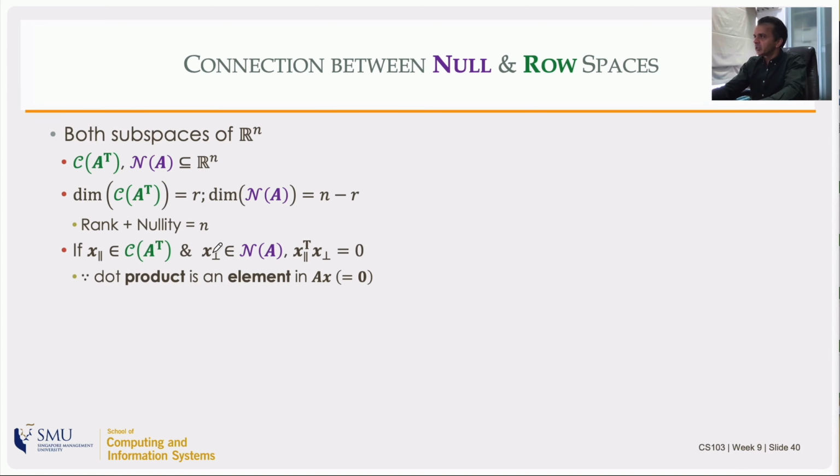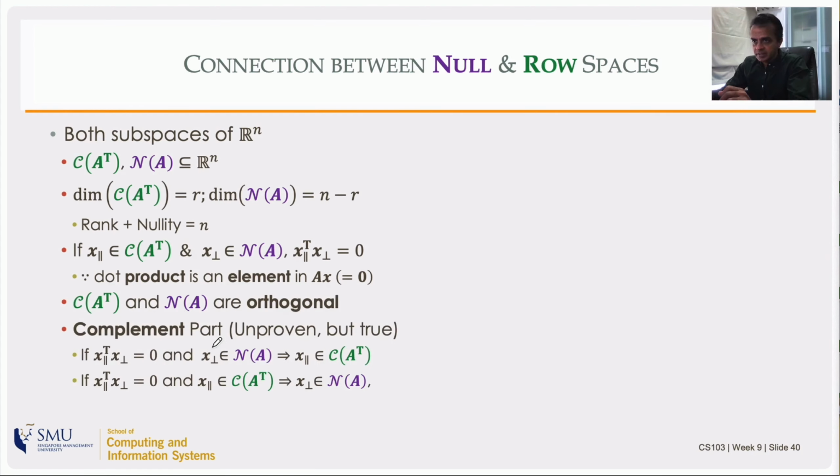And we saw that all vectors in the row space are orthogonal to all vectors in the null space. The complement part, which we did not prove, is there in the textbook. You might want to take a look at it if you're interested. But what it says is this. If I have a vector that is in the null space, and I find a vector that is orthogonal to it, then that vector that I find necessarily has to be in the row space. It cannot be anywhere else. That is what the complementarity means. It's like completeness. Similarly, if I have a vector that is in the row space and I find something that is orthogonal to it, that will mean that what I find will have to be there in the null space. It cannot be anywhere else.